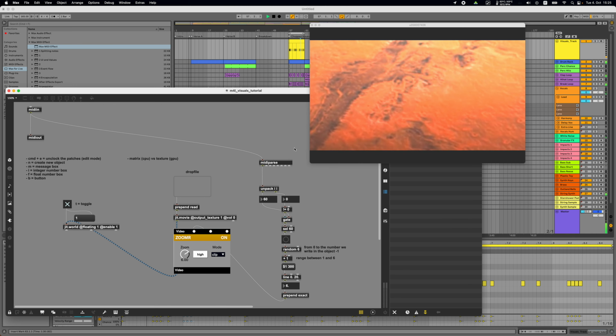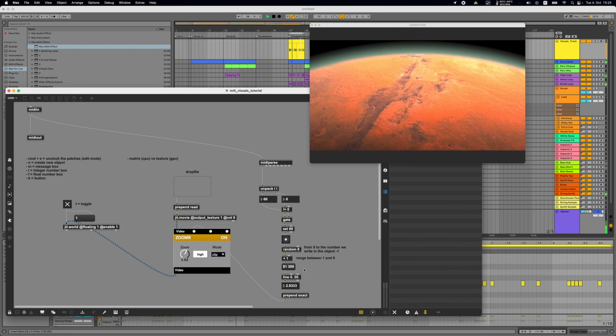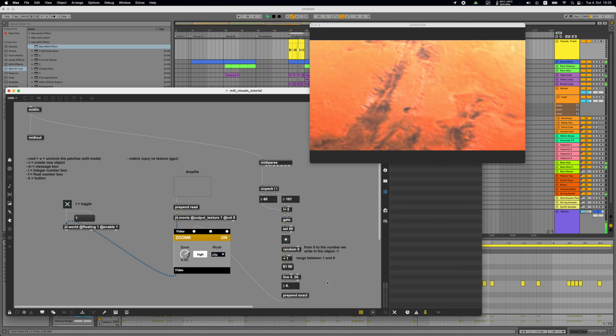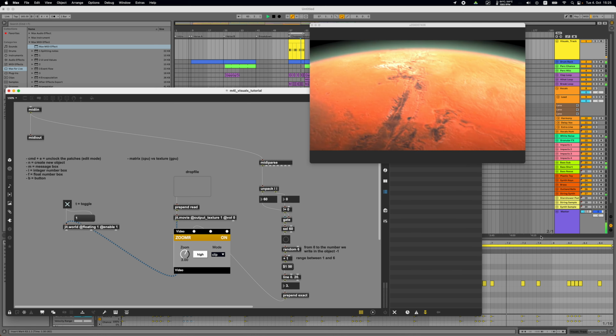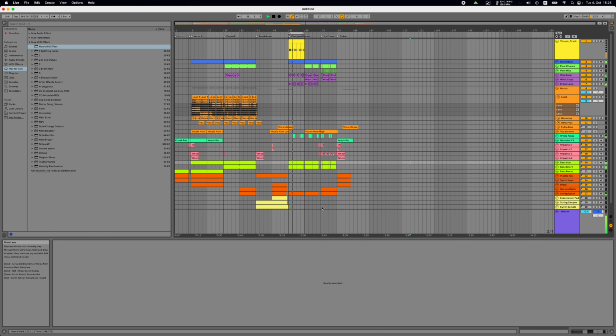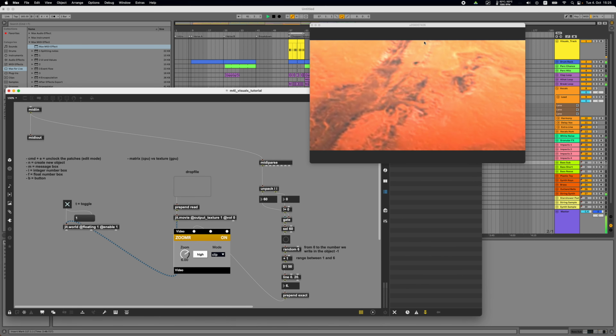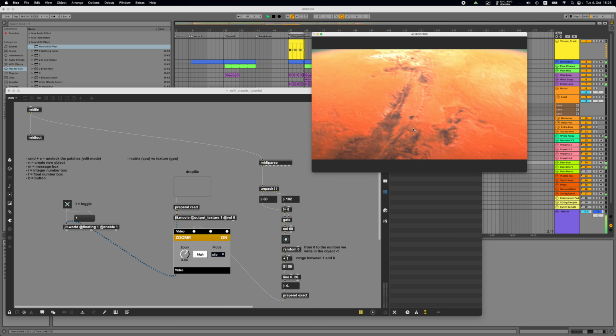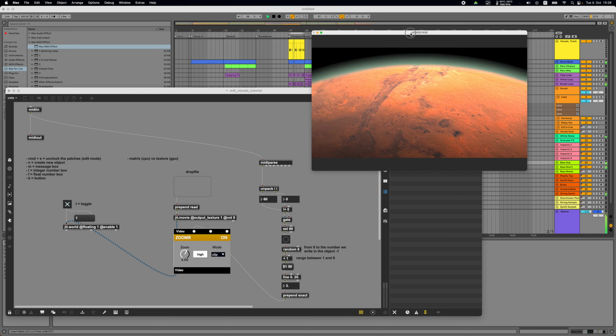And as you can see now, it's smoothly transitioning between one zoom value and the other. Maybe 300 milliseconds is a bit too long a time. Let's make it 50 milliseconds, for example. And then we have this kind of a bit more snappy transition. Let's see how it works with the music. And it seems to work pretty nicely, actually. Okay, I think we're almost done with this.